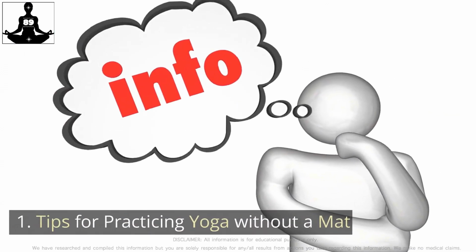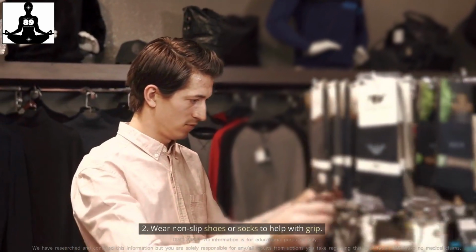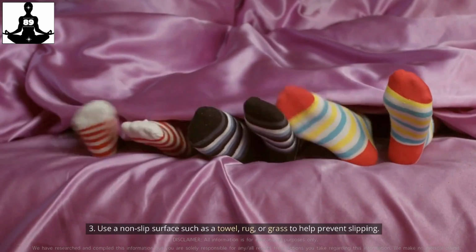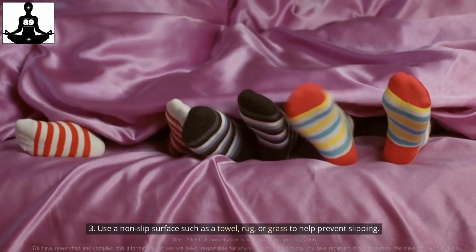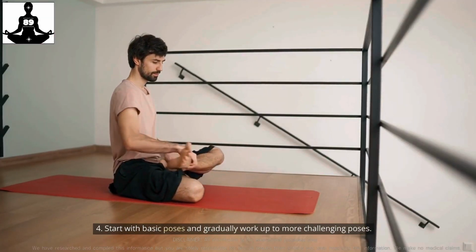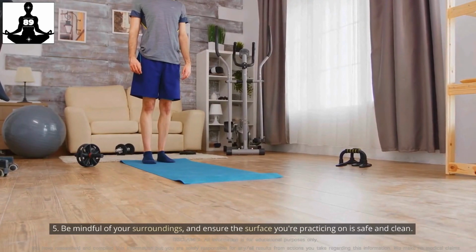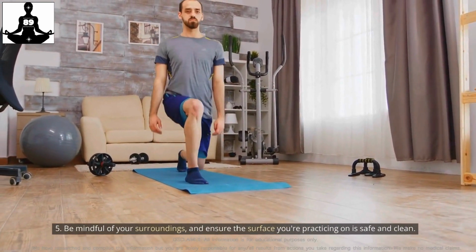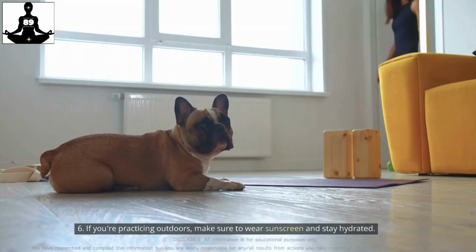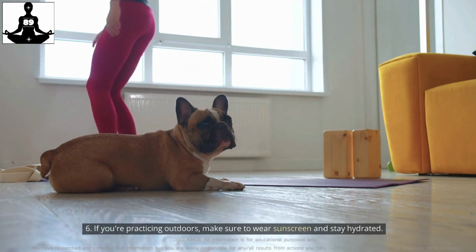Tips for practicing yoga without a mat. One, wear non-slip shoes or socks to help with grip. Two, use a non-slip surface such as a towel, rug, or grass to help prevent slipping. Three, start with basic poses and gradually work up to more challenging poses. Four, be mindful of your surroundings, and ensure the surface you're practicing on is safe and clean. Five, if you're practicing outdoors, make sure to wear sunscreen and stay hydrated.